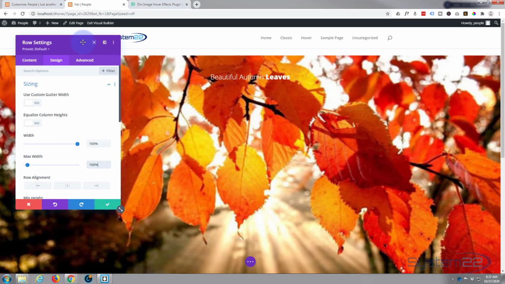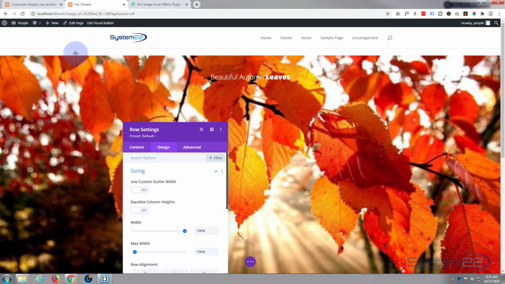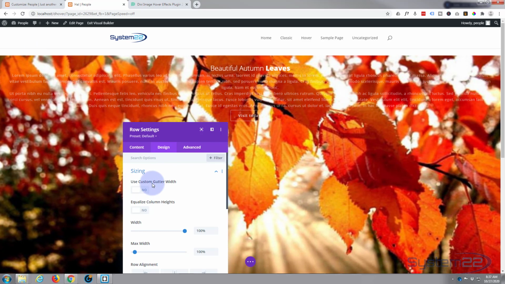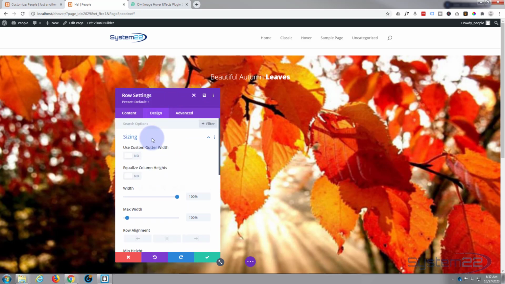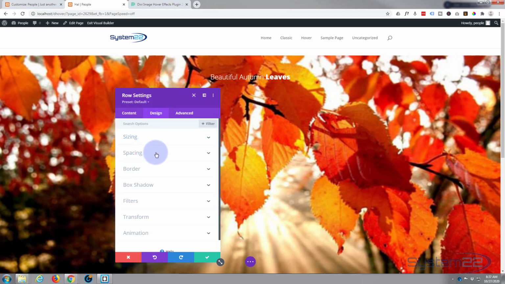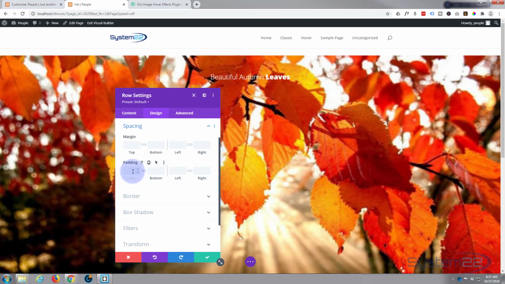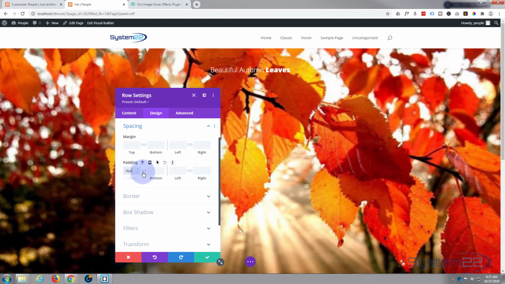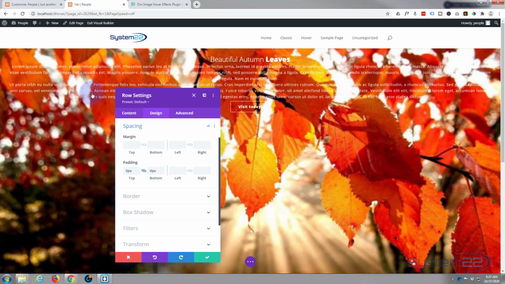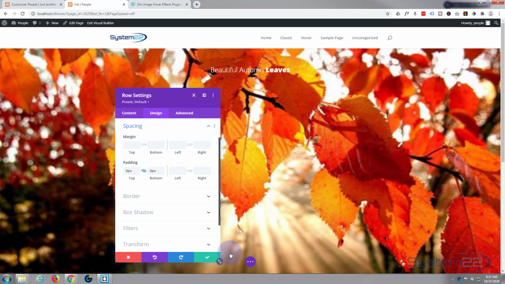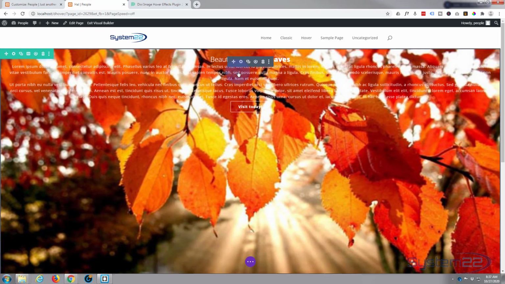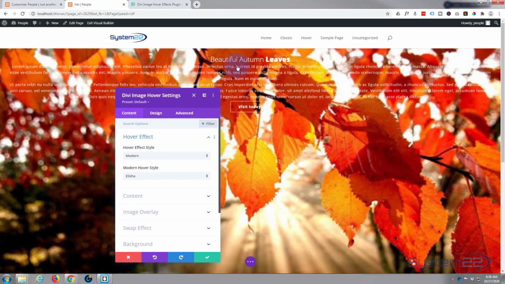Okay, and the other thing is I've got a little bit of a gap there between the top of our section, or actually the top of the row, and the module itself. So while I'm in the row, I'm going to go into Design. I'm going to go to Sizing. I'm going to go to Spacing. Make sure there's no padding top or bottom by just simply putting a 0 in there. Hit the chain, it'll do the bottom for you. There we go, we're butted up against the top there, which is what I want. And you may need to do that for your section. I'd already done it for my section if you don't want a gap there. Okay, well, let's get on with styling our module again. So I'm going to go back into the module, the dark tab right here.